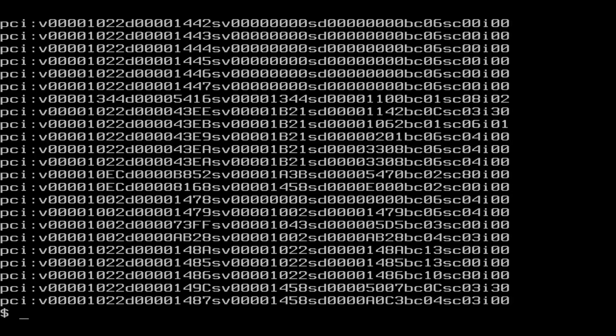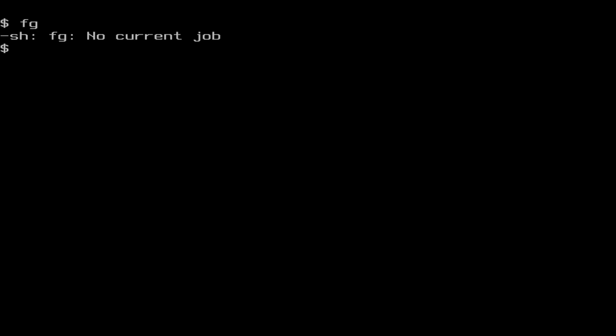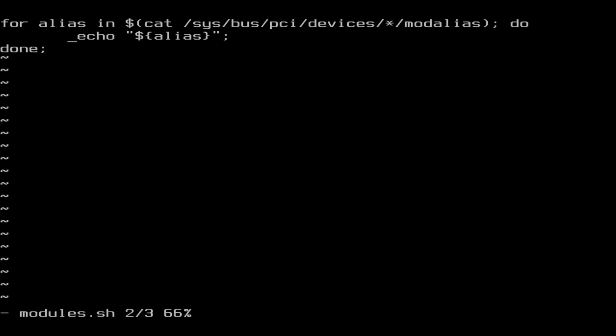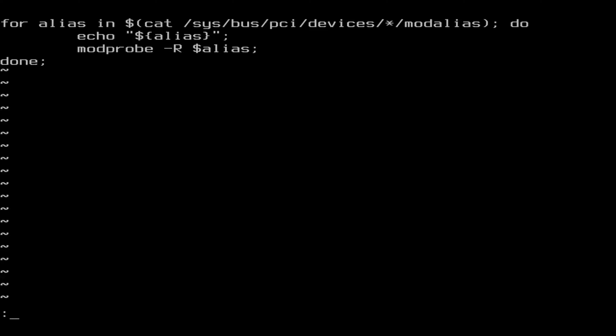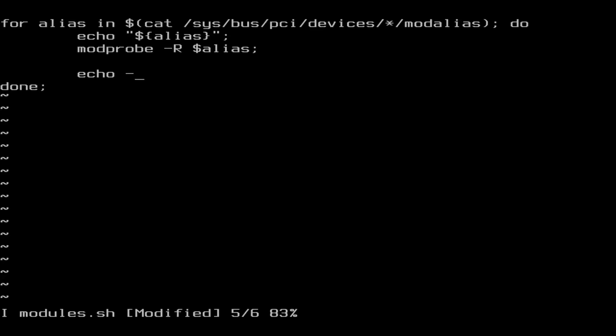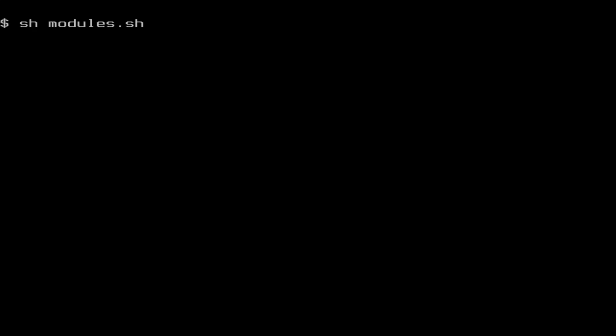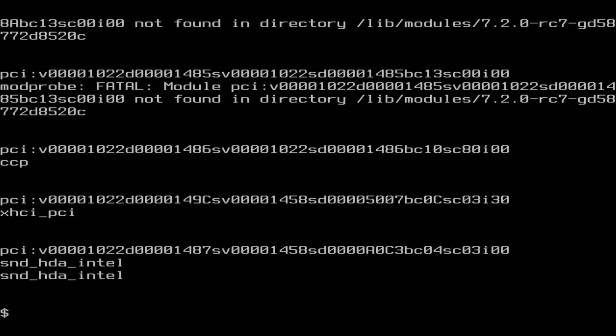We have all these different modules, and for each module we want to know the module name also. Modprobe -r $alias, and we also want a new line after each module so that we can basically track this. Yes, this is all right.